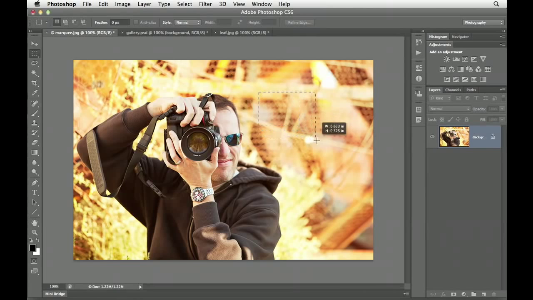Here we can go ahead and click and drag in order to create selections. You can see these little dots. These are called marching ants, and these signify the area which is selected. One of the things that you need to know how to do when working with selections is how to deselect. Let me show you the shortcut for that.